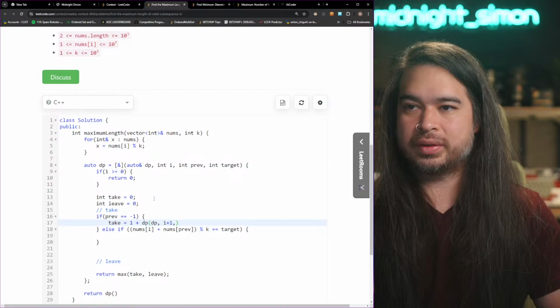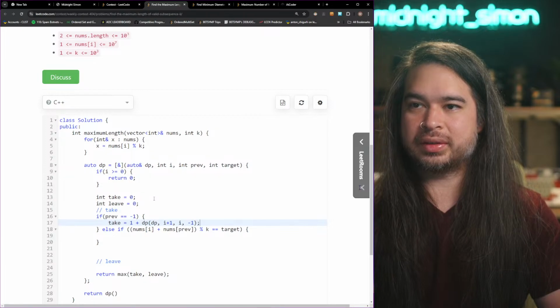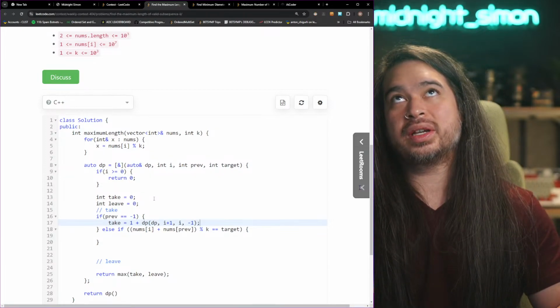Previous is I. And our target is still -1.